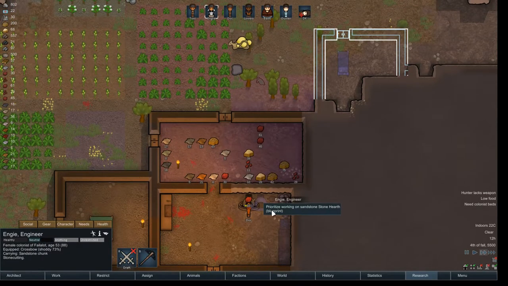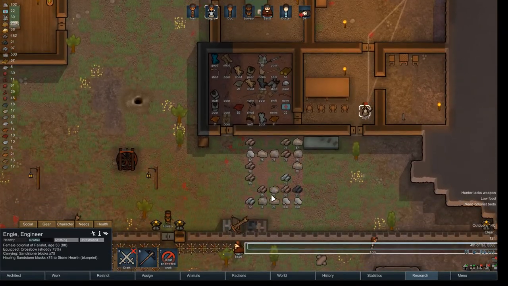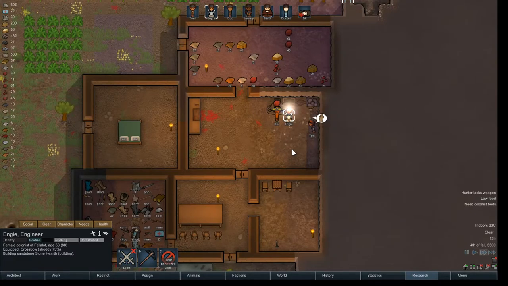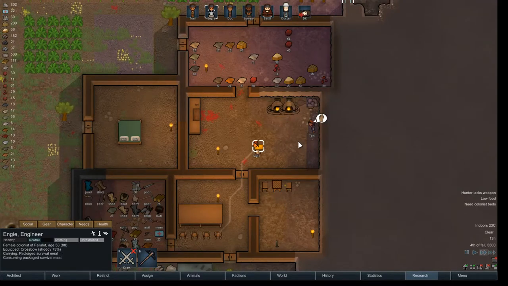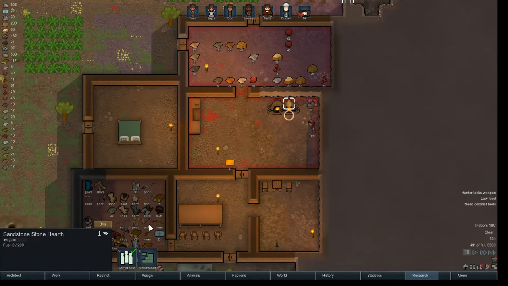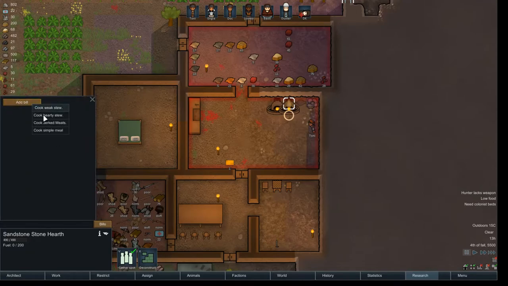Good. Engie's doing that. I'm going to force someone to do these because it's taking a while. It's got two stoves, so we can get two cooks. Okay, now who's my second cook? I think Tony was pretty good at it. Yeah, she was 2. She's not amazing, but she's our grower, so we're going to put her as a 2 on that. And we're going to add a meal to it as well. So let's say with this one, again, we're just going to do jerked meats, and we're going to have 10.